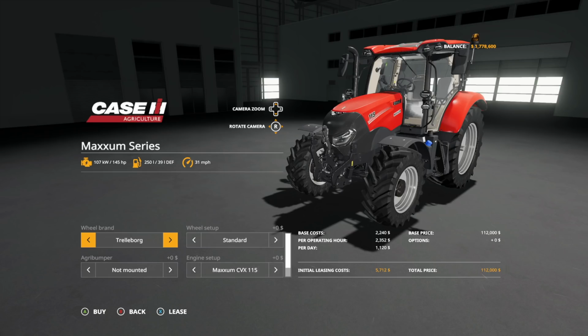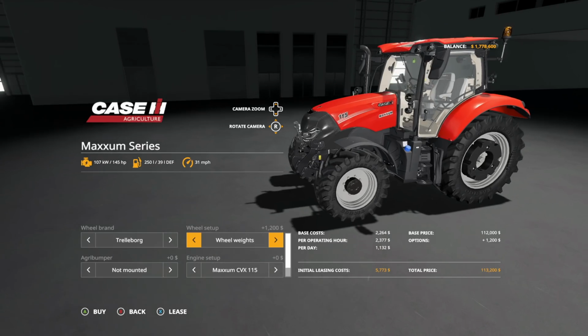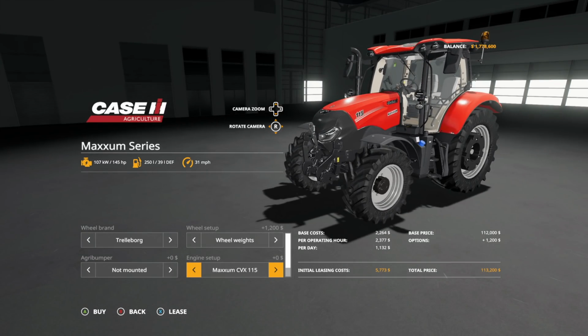We've got the Maxim series. This one may be a front loader. This will have a front loader. So we'll brand trailer board. Let's see, that's perfectly fine with me. Actually, I'm going to stick a weight on the back of that. No agri bumper. We are on PC. That's not available on console, rather.